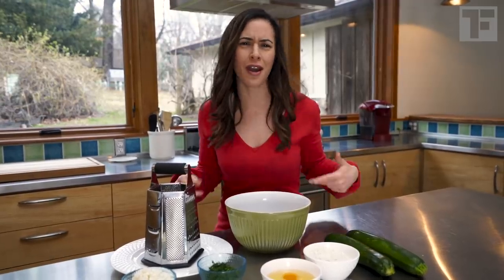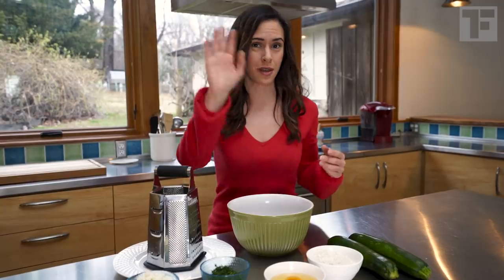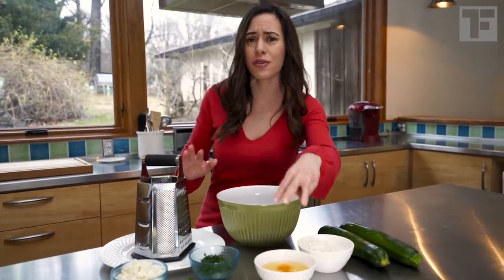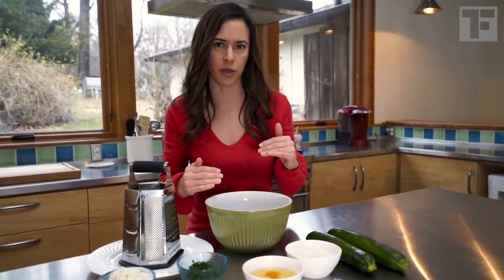I have done this recipe with every kind of herb — basil, tarragon works beautifully, parsley, cilantro. Do a mix of herbs, make it your own. And finally we have six ounces of feta; I've gone as high as eight ounces. It just depends on how cheesy you want it or what you have. This is a very forgiving recipe. If you have two eggs instead of three, or less feta, you'll be fine — you can just adjust as you go along.